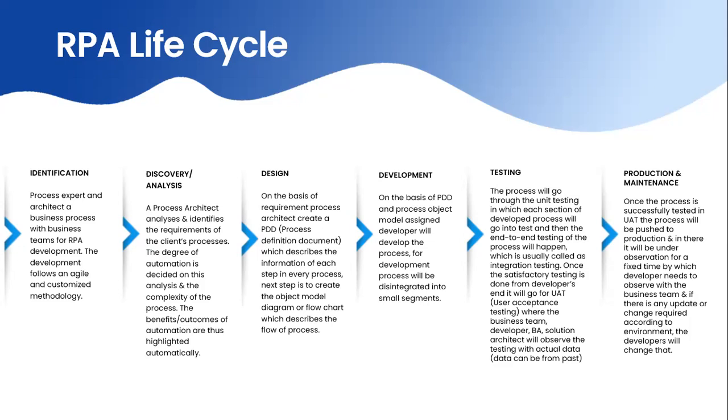Third one is design. In the design process, the PDD will be created by the business analyst. The business analyst will create the PDD, the process definition document. In this document, a high-level description will be written: what the process requirement is, if you want to automate it, how we are going to automate it, which applications we are going to use, and manually, how much time it was taking.